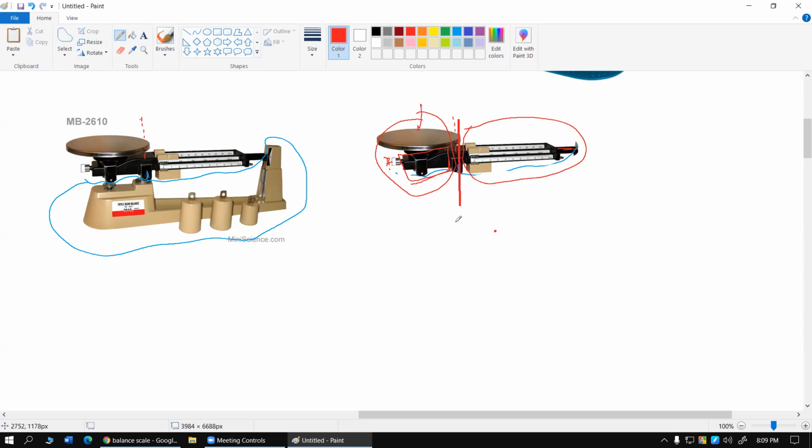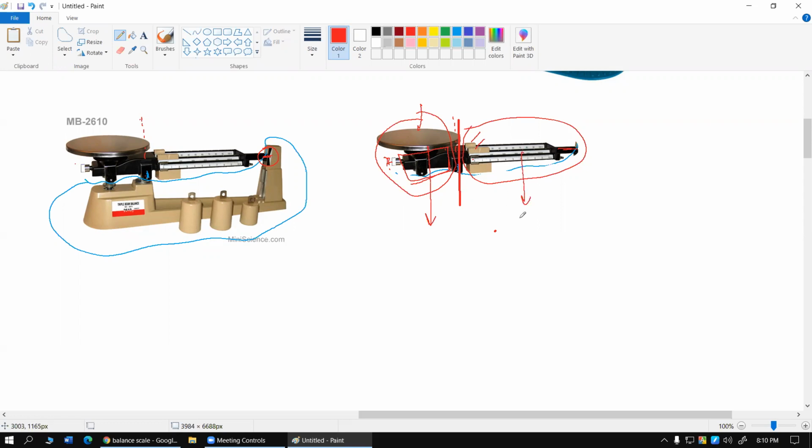This device is precisely manufactured in such a way that when we place all of these individual sliding masses on their 0 mark, this beam should be perfectly horizontal, and these two lines should perfectly match with each other. That's what we can say: the device is properly calibrated and it's ready to use. So at this point, we have equal weight on both sides with respect to the pivot point. So let's say this weight and this weight are exactly equal.